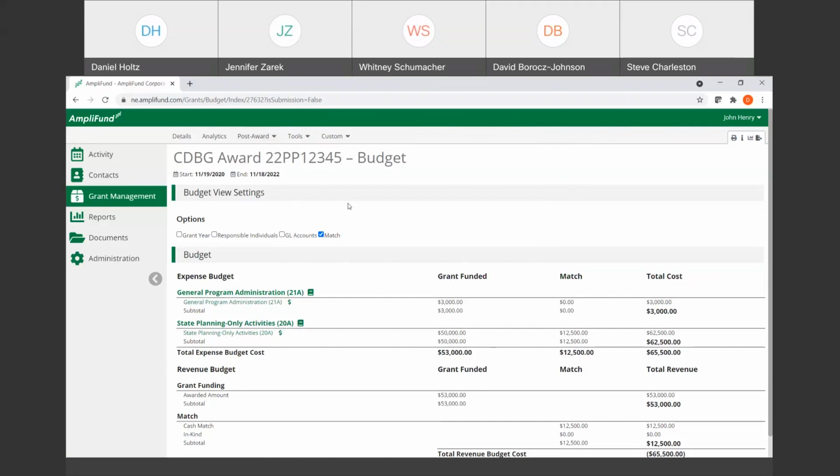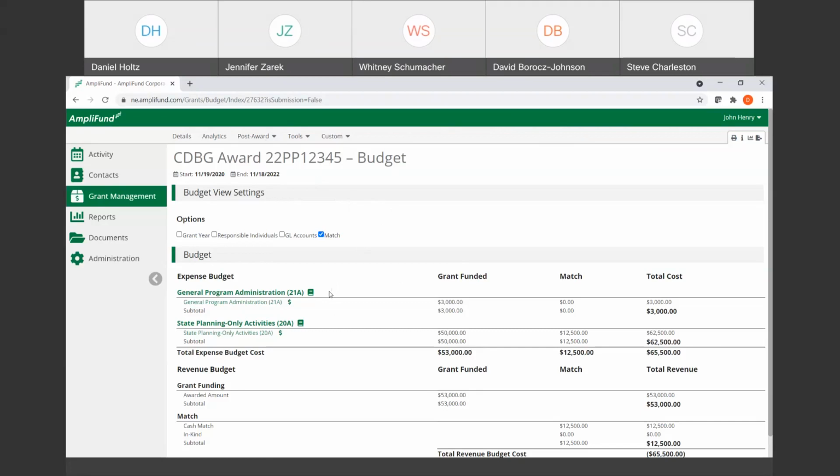In terms of looking at your budget and then beginning to report expenses, one thing that you can do here is begin to add expenses to begin the process of drawing down on your grant.